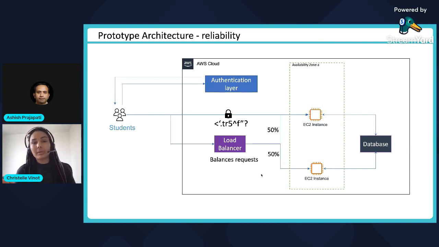Okay, so now we have a design that is secure. We have a design that is highly available. So our students are pretty happy. But this website is actually to top up the lunch card. So what happens is that at the end of the month, all of the students connect at the same time, and we are having some performance issues. They are complaining because it takes 5 seconds for the page to appear. Sometimes they get timeouts. Sometimes it just doesn't go through.